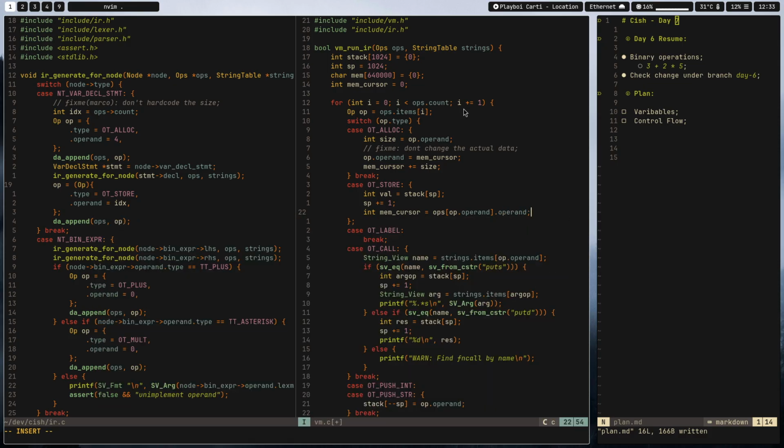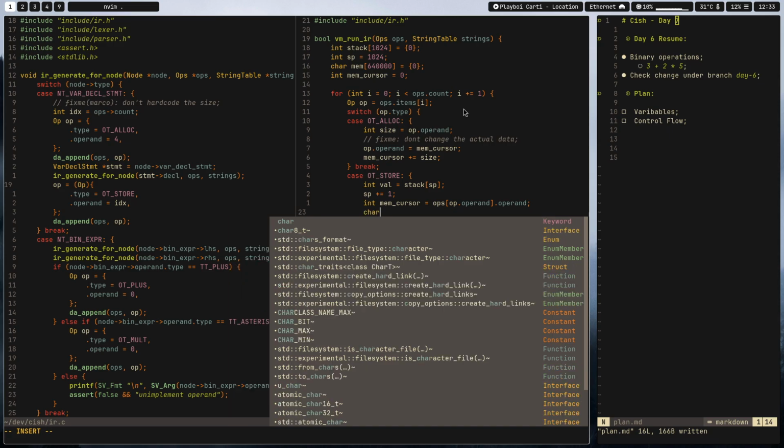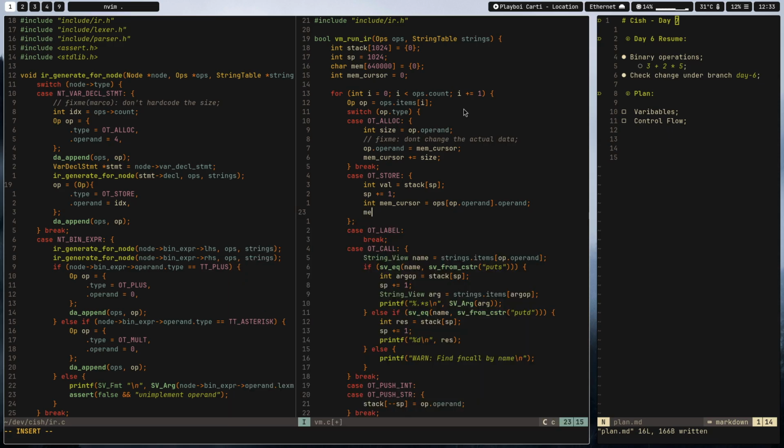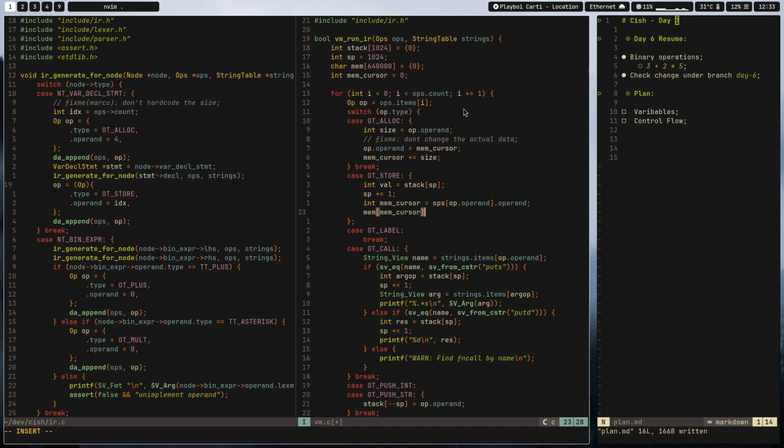This will break certainly, and then we say that char mem at mem cursor equals... I'm saving. I need to save the actual data, so I need to copy the actual data, right?